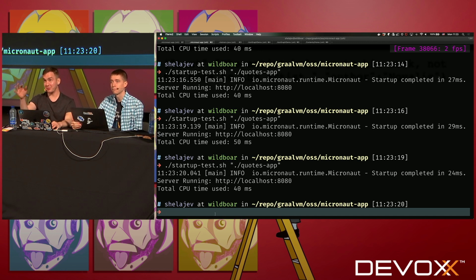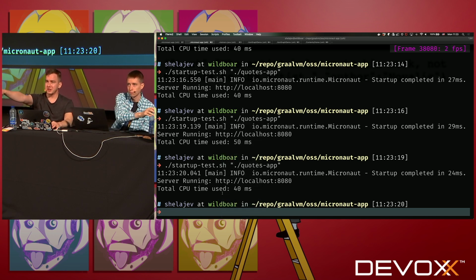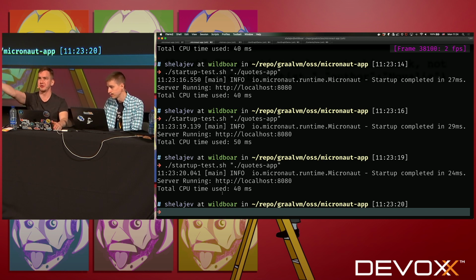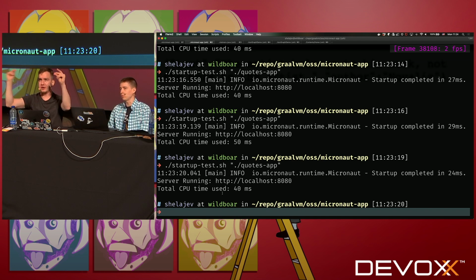Right. The most important bit is, of course, about the memory, but CPU reduction is impressive. Right? This is not the end of this amazing demo scenario, because who serves one request? The only scenario where you want to serve one request is when you're running as a function as a service. Even then, you probably want to reuse the thing, right?